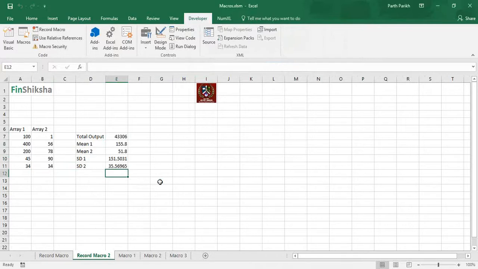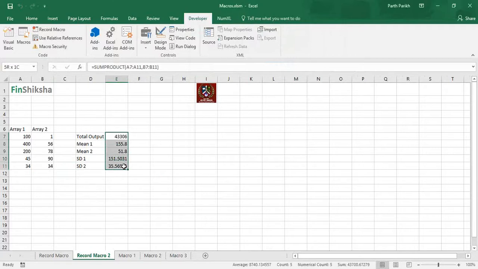So that's why you have to keep in mind that macros are very critical and will not allow you to undo anything. So that's the critical point. You have to keep a backup of your data so that it's not lost.